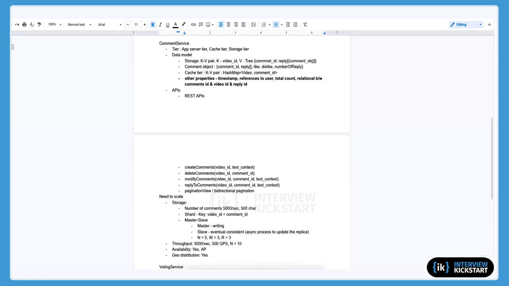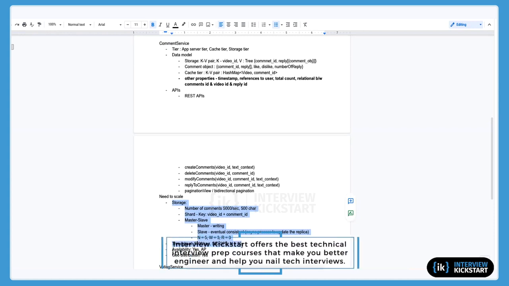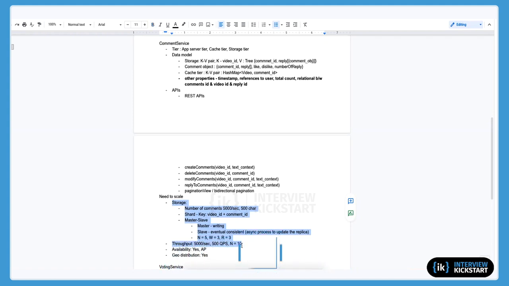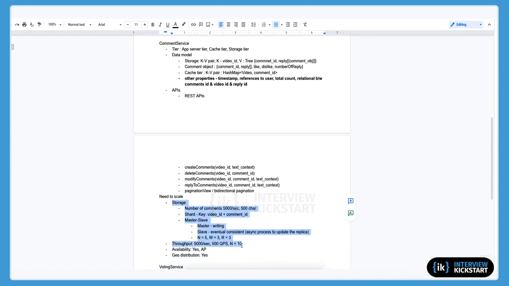Any question for me? Yeah, I just wanted to understand, on the scaling part, when it comes to the storage and the throughput, these two parts mainly. As you mentioned about the burst, generally, how should I proceed on that one? That is the area where I feel a little nervous.